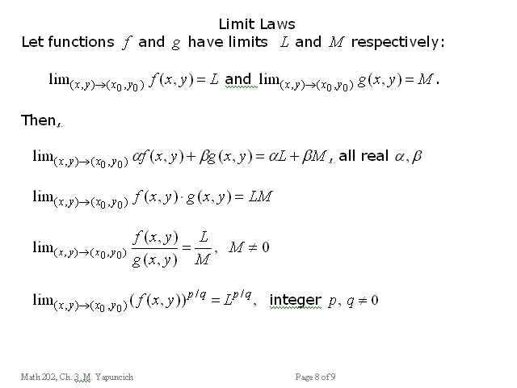So here are the limit laws. We'll have 2 functions f and g, and they have limits L and m respectively. That means they already have their limits. You can't use a limit law to prove that f and g have limits. They already have to have limits in the first place.